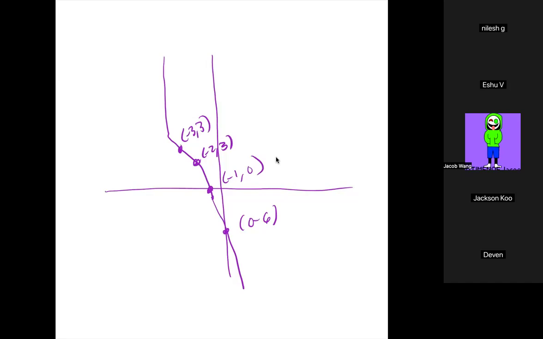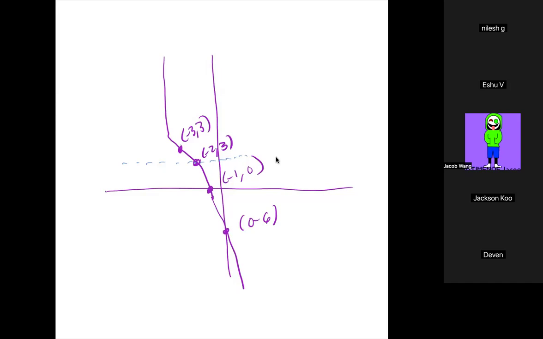So the only real zero I have is -1. And Nilesh, what you were talking about is a great way to figure out what degree this is. What degree is this polynomial? If I redraw my axes, it would be degree 3, right? Because if I draw it here, it's curving through. This drawing isn't the best, I'll be honest, but it's degree 3.